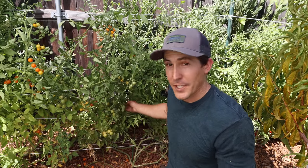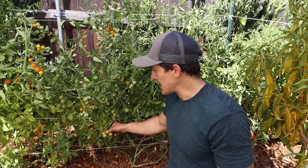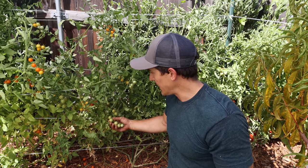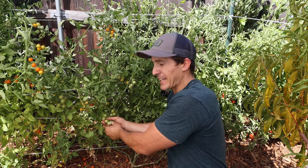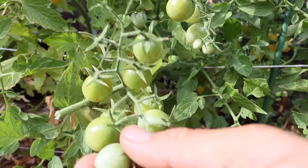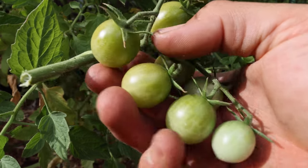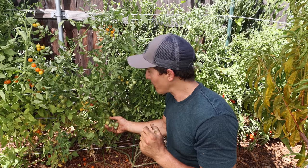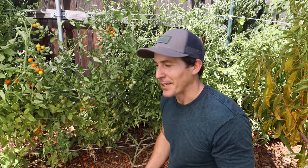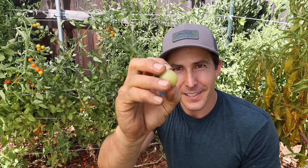How do you even know when a green tomato is ripe if it just stays green? For these green ones, it's about feeling them — they will have a slightly more warm green color when they're ripe. Looking at this cluster I can see smaller ones that are still pretty firm with a little whiteness to them, and as I go up the cluster they get larger and softer, the skin becomes a little transparent and a little yellow. That one's ripe.